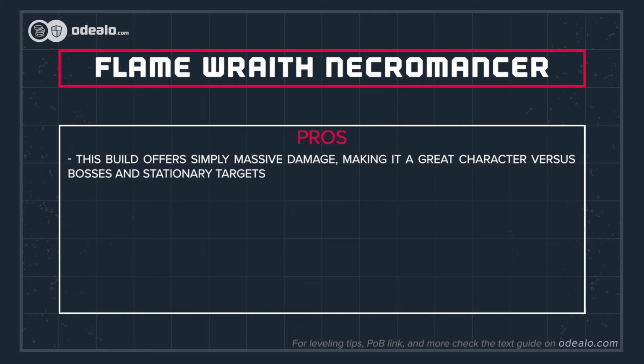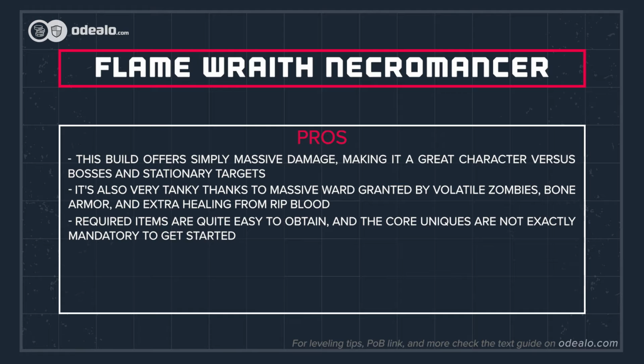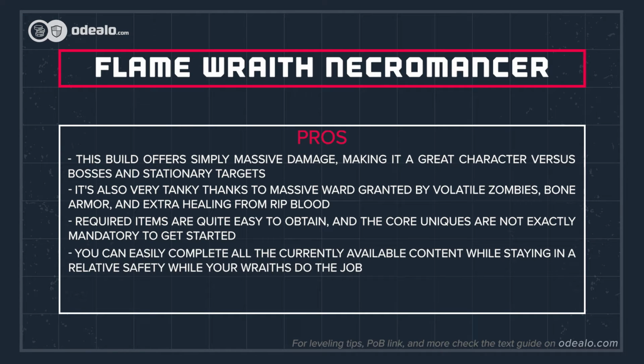This build offers simply massive damage, making it a great character versus bosses and stationary targets. It's also very tanky thanks to the massive ward granted by volatile zombies, bone armor, and extra healing from Rip Blood. The required items are quite easy to obtain, while the 2 uniques we have used are in no way mandatory to get started. You can easily complete all the currently available content while staying in relative safety while your Wraiths do the job.